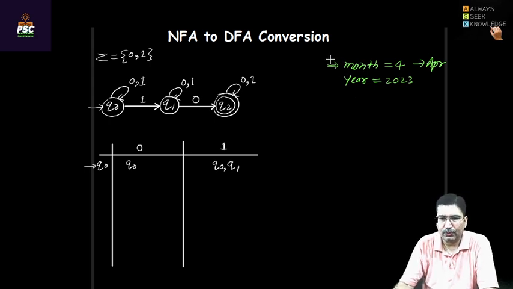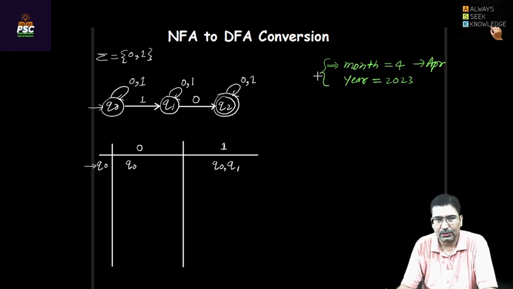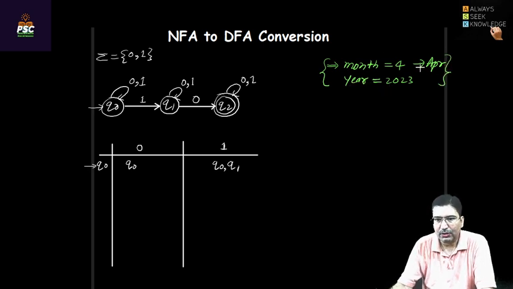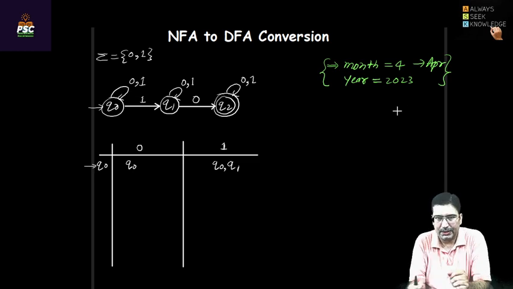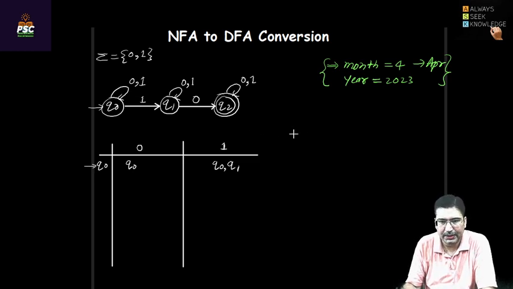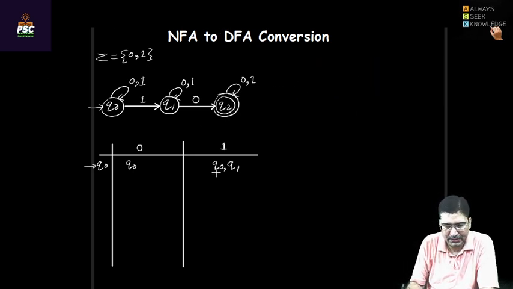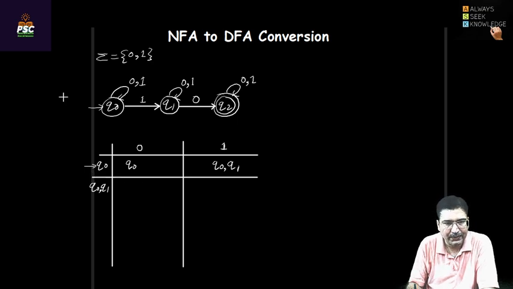But altogether, if you want to mix these two variables and combine them into a single state, that means you are writing something like wherever month is 4 or year is something. So altogether, the combination of the variables will define a new state. I hope you are getting it. So here what we are trying to do is combine this Q0 and Q1 and make a new state. So Q0, Q1 is a new state, and we want to write the transitions for this Q0, Q1. Okay.